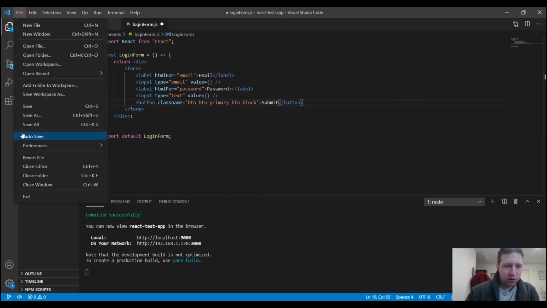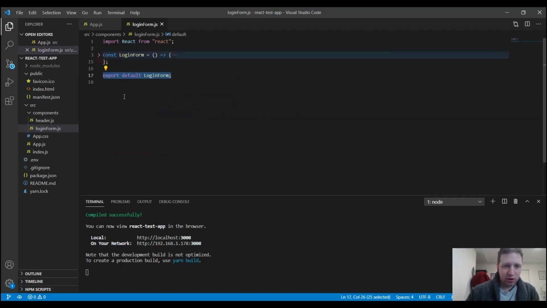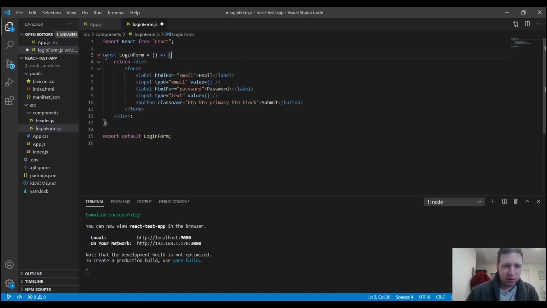Okay, so let's save that. Now, don't forget, we have our component. This is the name of it, right? So we're exporting this, okay? If you wanted to export multiple ones, you would simply delete this, and then you would put export right there, okay? And then you could export as many as you want, but you got to bring them in differently.